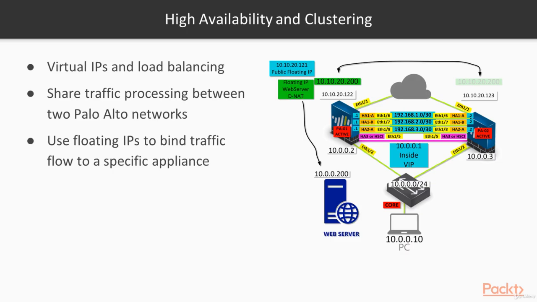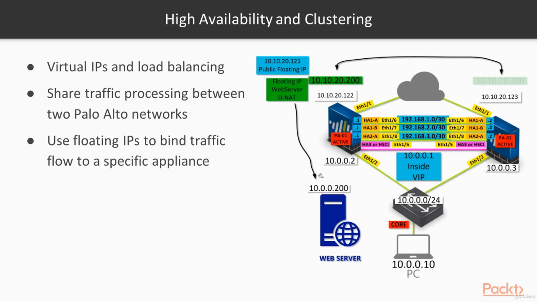Let me show you back our diagram. We also have a destination NAT. So we have a web server, and we have a couple of public IPs. We want to allocate a public IP to this particular web server by using a floating IP. So we are going to create this floating VIP. If someone from the outside hits the address, it will be sent to the web server. The NAT configuration will be the same.